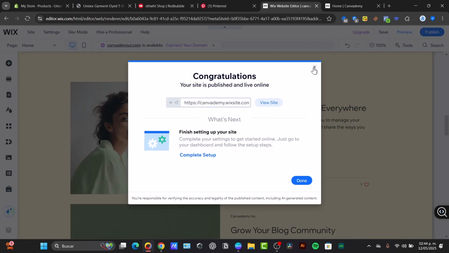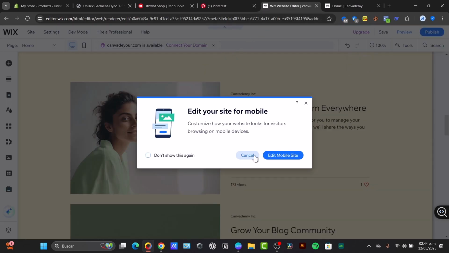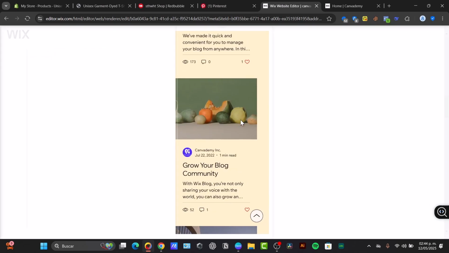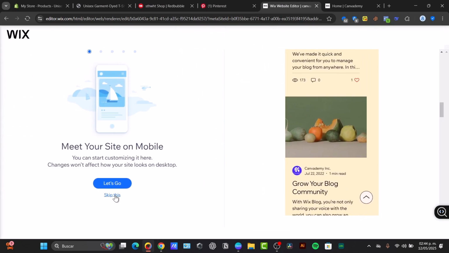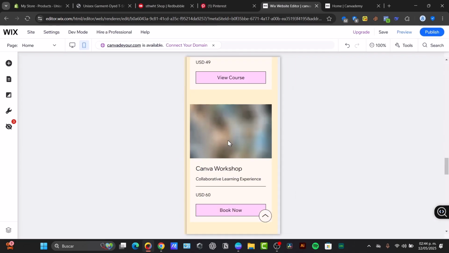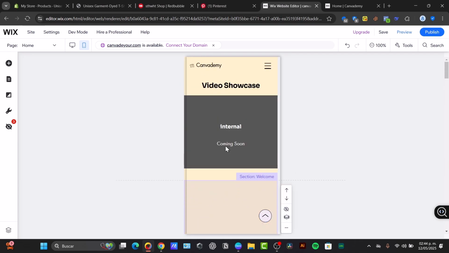When you go into the website editor, you can check out the mobile side. In the upper side, there's the switch to mobile view, and you can see if the website is optimized for the mobile view. If there's something that needs to be changed, what you can do is just click on any element and change the size and the position and all of it. So basically, that's how we can actually refine the portfolio.